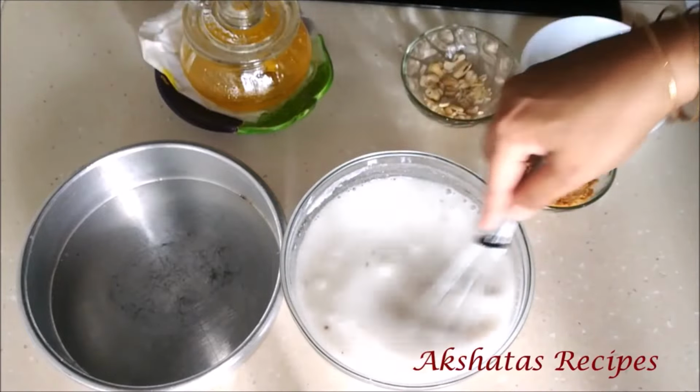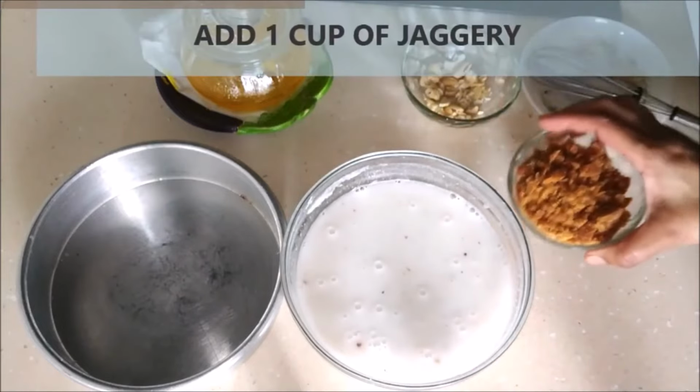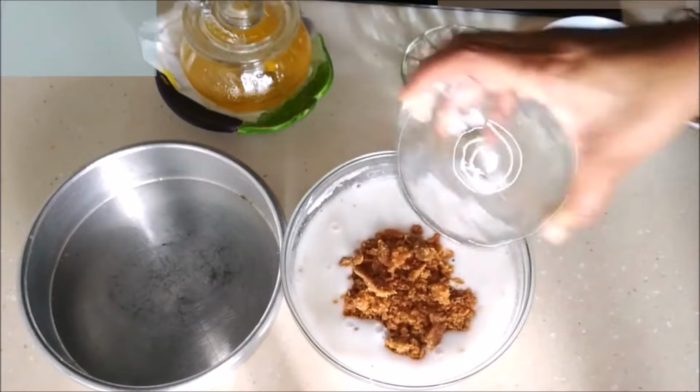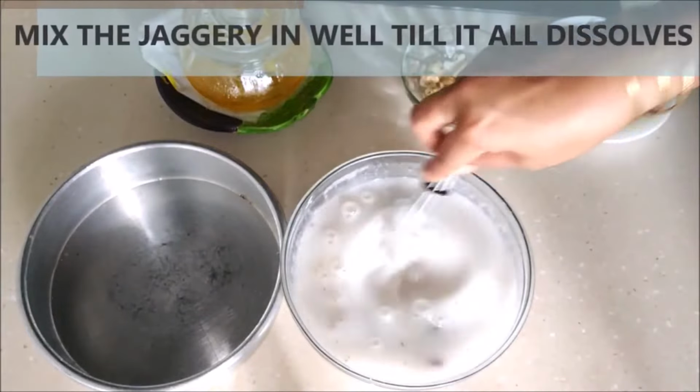Now I'm using 1 cup of organic jaggery because it's nice and dark and also good taste, but it's not very sweet. That's why I added the sugar. Like I said, if you're using Goa jaggery, then you can skip the sugar. Now first mix it in well.